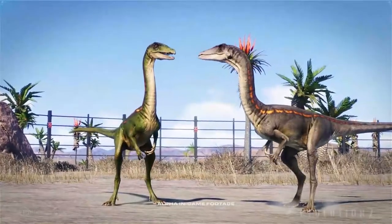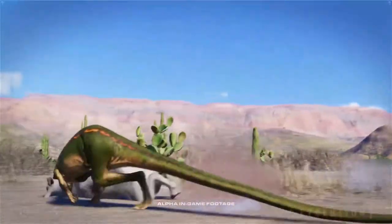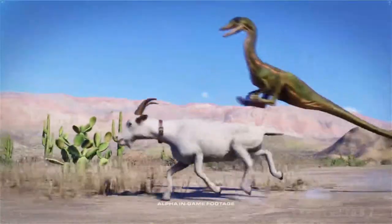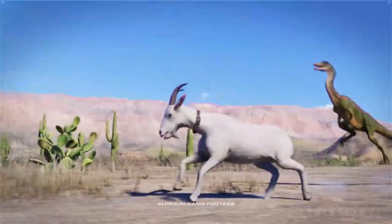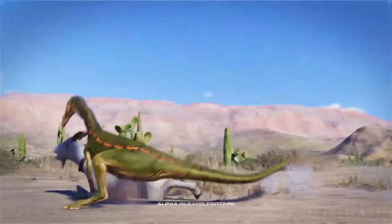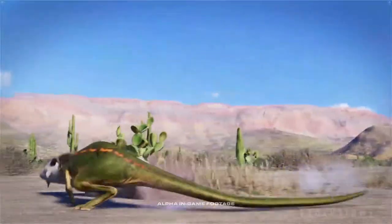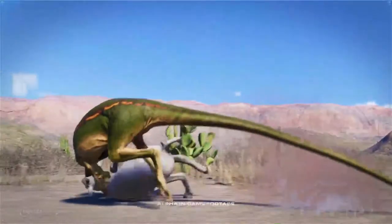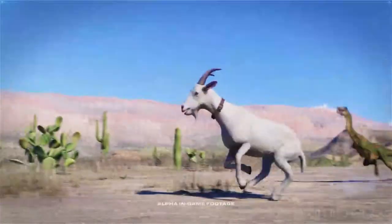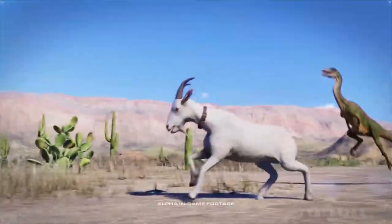Looks adorable. Once again, we meet with the goat. I can say the goat has become the most iconic type of food since Jurassic Park — I don't know about the cow. So Coelophysis feeds on goat because it's a small dinosaur and can only eat living food no bigger than its size, like small reptiles, frogs, and insects.